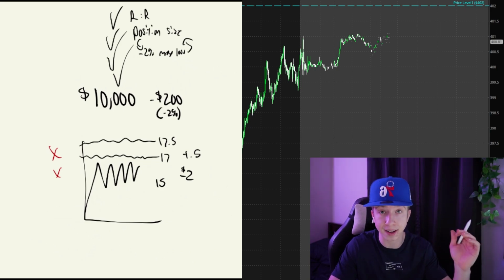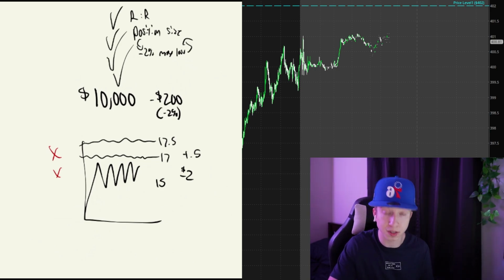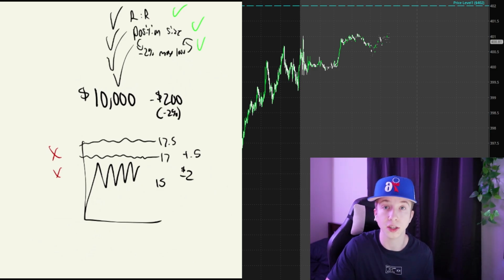Remember, that's just a max. There's no minimum for your position size. You can go way less, and that's what I do. Why would I position every single trade like I'm going to lose negative 2% on my entire account? It wouldn't make sense. And then the last thing is risk to reward. Is your risk to reward there? If all of those make sense and it's a high probability setup, then you're good to go.